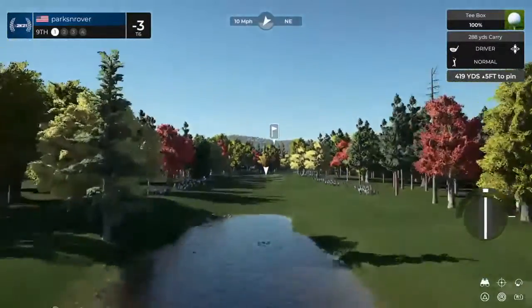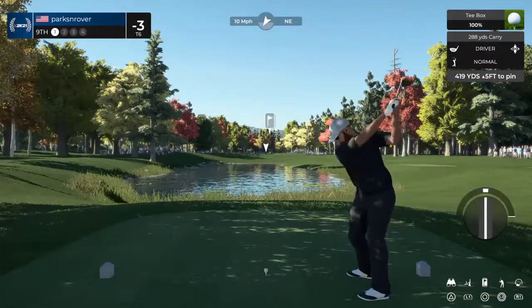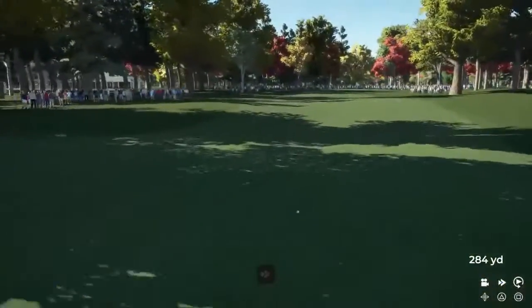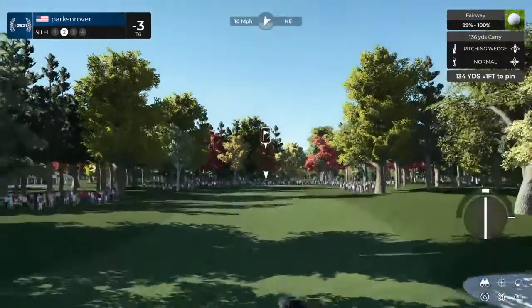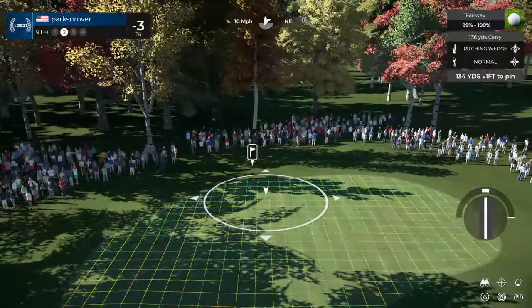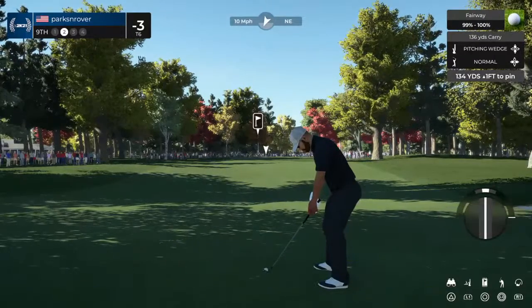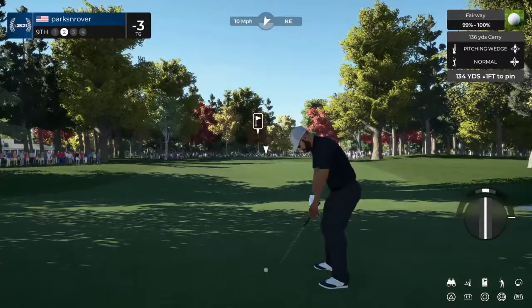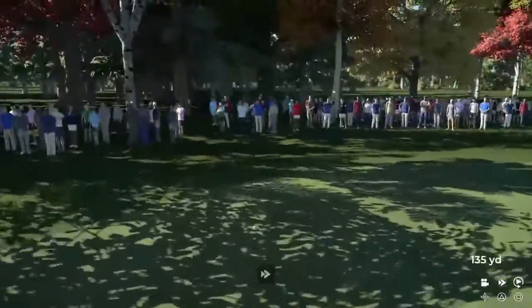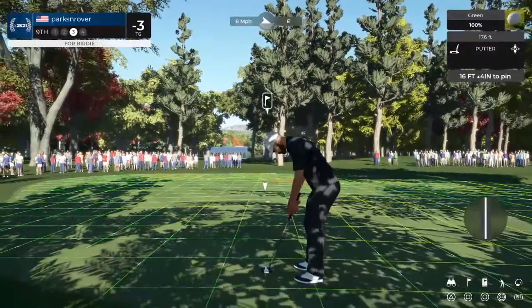Well, let's let this fly here on the ninth. And look at this. You got all of that one. I'm sure of it. We've got about 135 yards or so to go from here. And 5 strokes off the lead. Heading for the green. Safe approach. Nice. 16 feet to go.